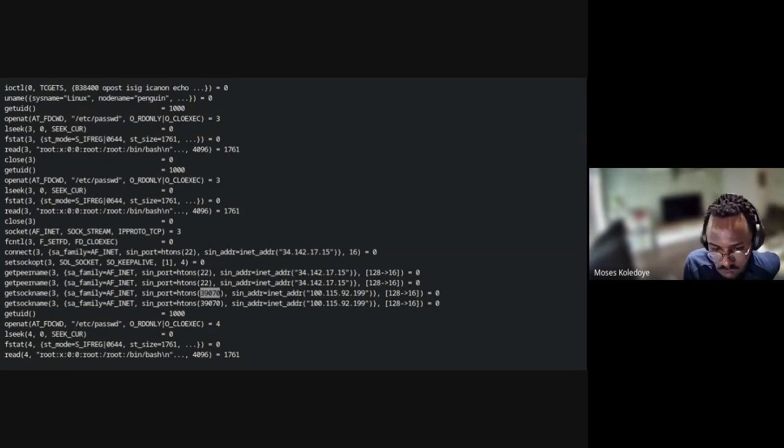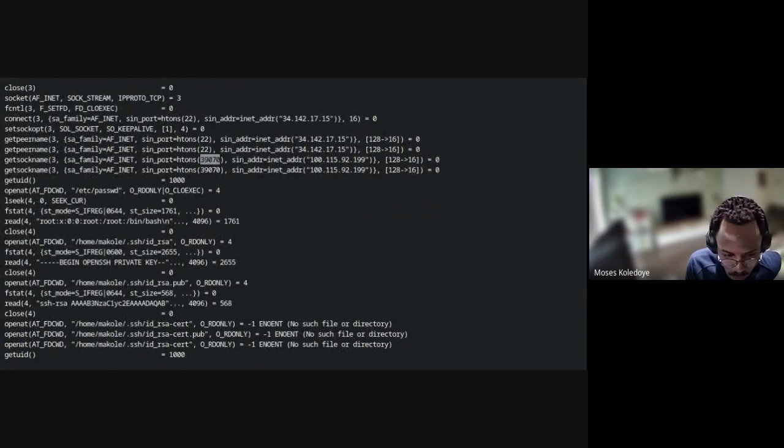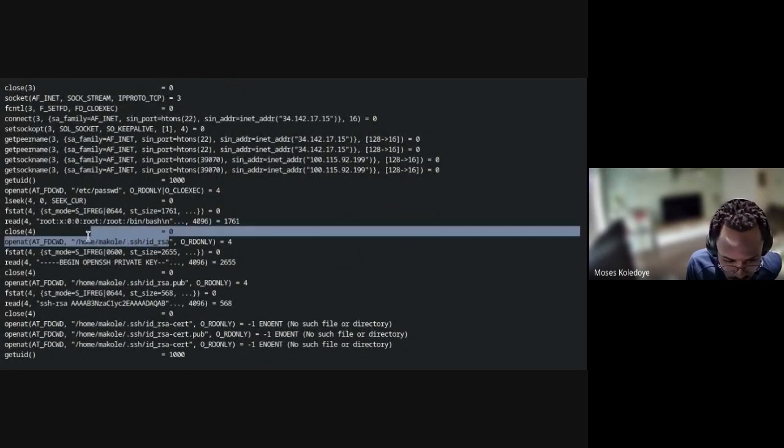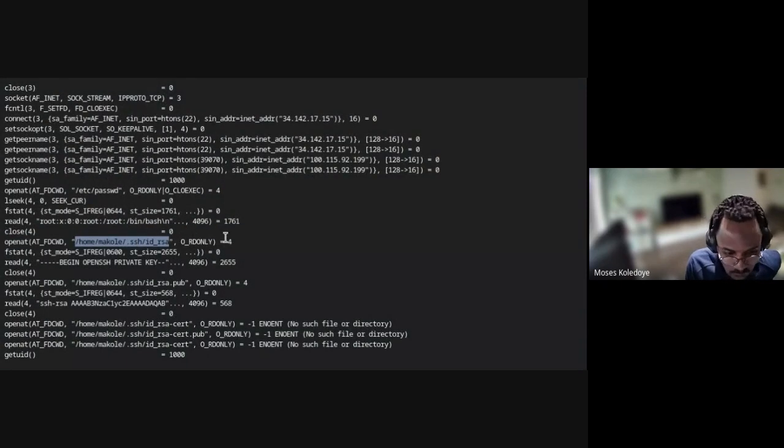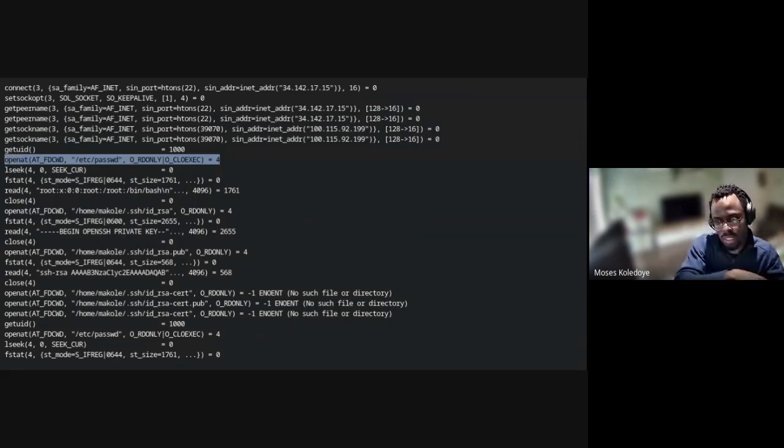And then we go on and on and on. And all of this performs operations, opens the id_rsa file, the identity file, tries to read the identity file. Before it does that, it goes into /etc/passwd. I think it does this. If you know what /etc/passwd does, it basically contains your user ID, encrypted password, directories, blah, blah, blah. I think it's trying to construct the home directory for the user McCall, right?